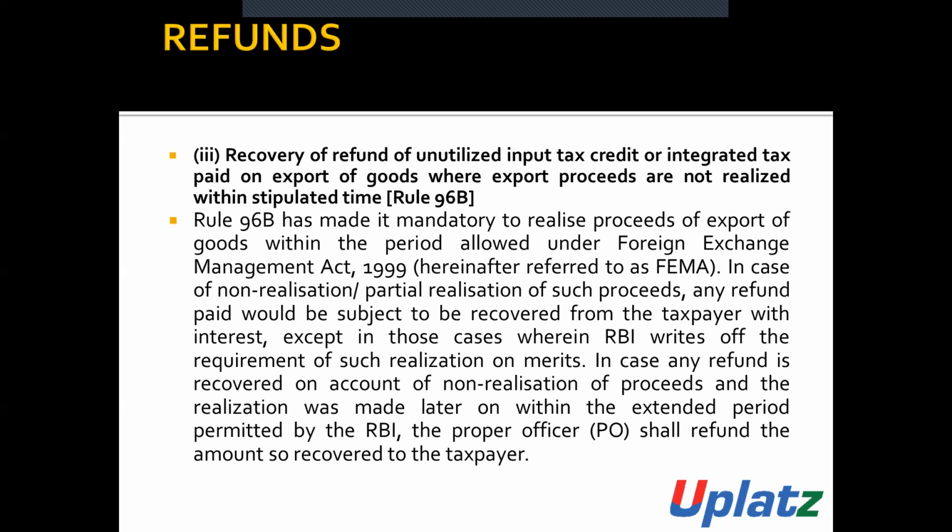For example, the payment is not received by Mr. Ram from Mr. John within the stipulated time period. The amount of the refund is recovered by the proper officer. After a certain time period, or within the extended time period which is extended by the Reserve Bank of India, John makes the payment. So in this case, now the proper officer will make the payment of such recovered amount to Mr. Ram, because now the proceeds are recovered.